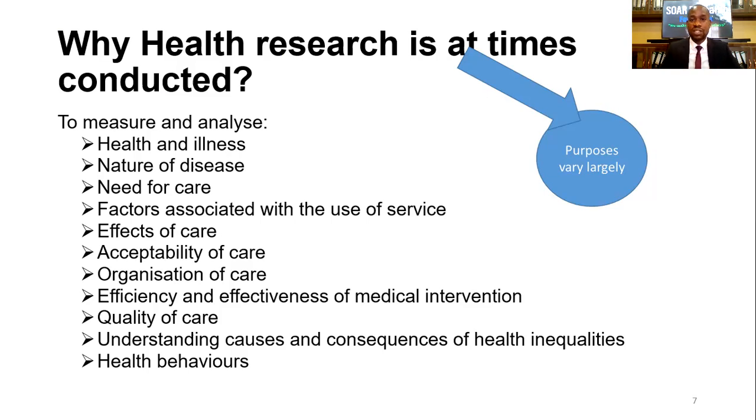At times we do research to find associated factors with the use of a certain service. You implement a service in the eye clinic and you want to evaluate it over time to see how many people are accessing it and whether there is a certain class that cannot access, and maybe that can drive you to make a few changes on how to make that service available. And at times we do research to assess the effects of care. You have implemented a drug, you have implemented a new technique, you want to see the outcomes of that technique. At times it is the acceptability of care.